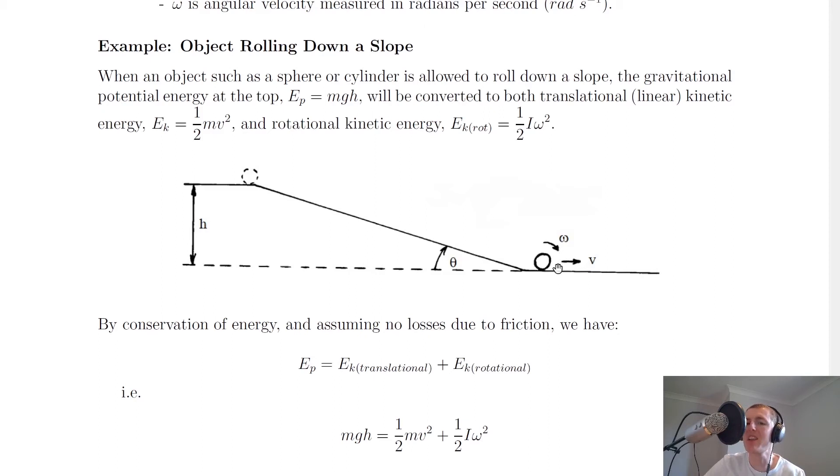...it's going to be moving with a linear velocity v, making it go straight on, and it's also going to have an angular velocity which makes it roll and rotate. So it's got to have both of these, which means it's got both a linear kinetic energy and a rotational kinetic energy. So the translational just refers to the linear part, and rotational refers to the angular part.